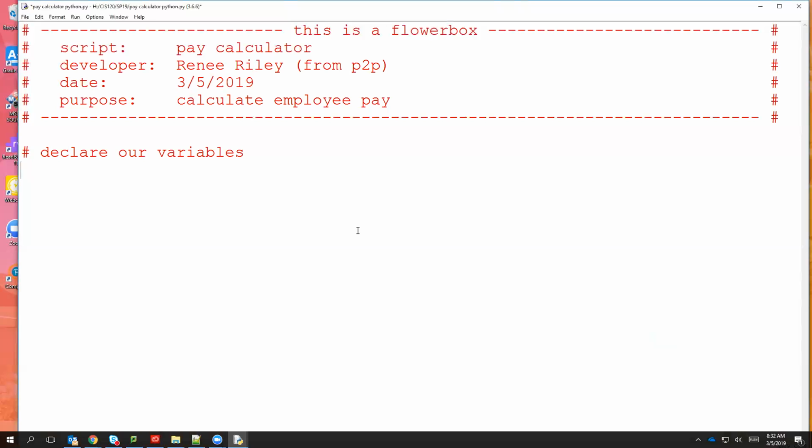Well, we saw that in our pseudocode, it says if their rate is less than 10, and their hours are greater than 40, then we're going to do that calculation to calculate the overtime pay. I'm not going to write it down because you wouldn't be able to read my writing anyways, right? So you got the idea in the pseudocode. Otherwise, we're going to do our normal pay calculation.